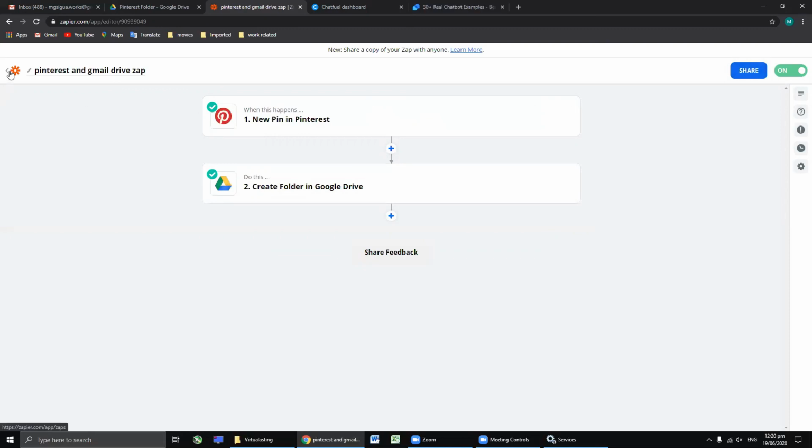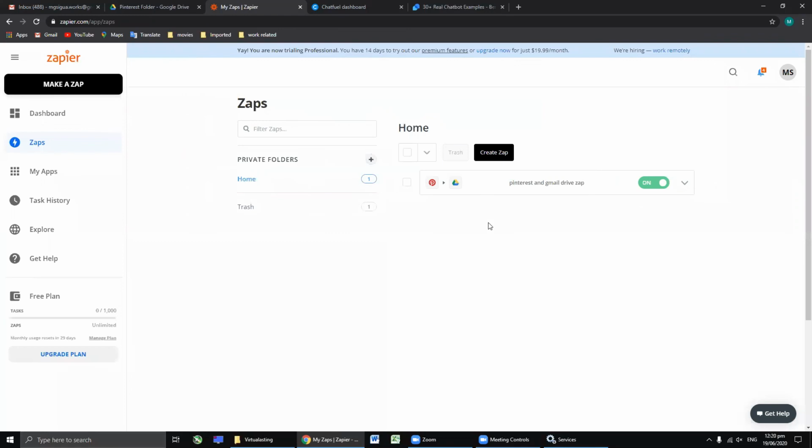Alright, so let's go back here. So you can see from your dashboard, the name of your Zap workflow is Pinterest to Google Drive. So Zapier will start collecting your newly posted Pinterest pins and send them to your Google Drive.